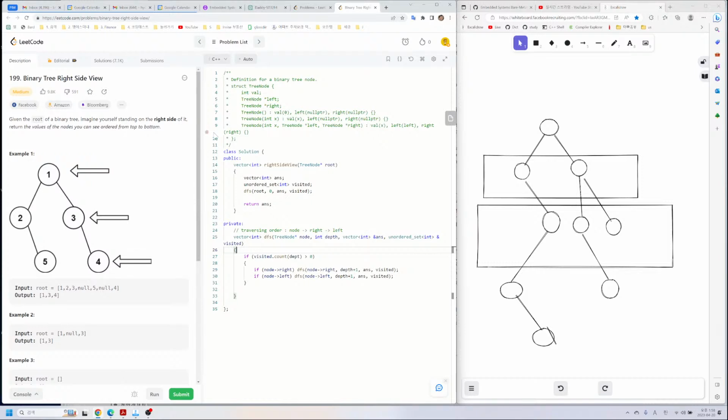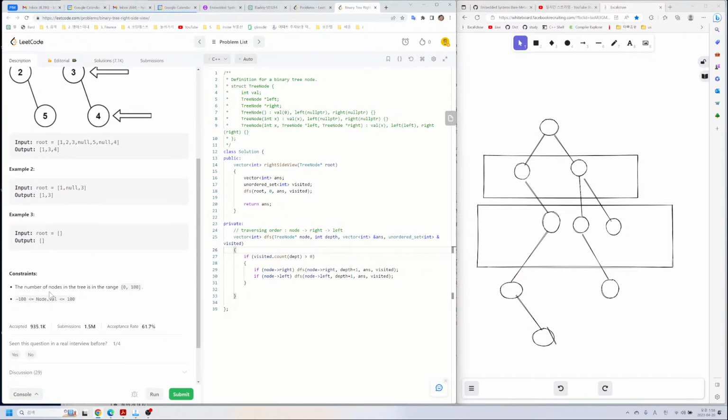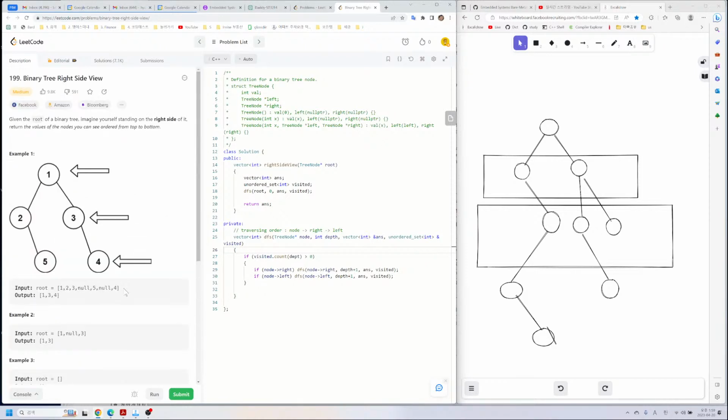node can be null. Can node be null? I mean, so in here, the number of the node in the tree can be 0. So which means that if node is null, what should we do? There's nothing to do. We can just return, right? And if visited like this, well, like this. Else, well, this is the first node that was visited, and then in the case we can push the answer.